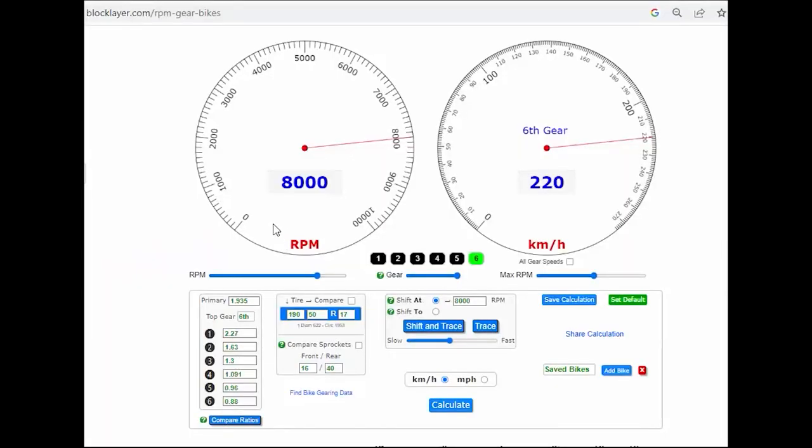Right, so what I've got here is a gearing calculator on blocklayer.com. So you build your bike here with all the gear ratios and tire size and sprocket sizes and stuff, and it'll tell you what speeds it's doing at what RPM. So what we'll do first is we will actually put all the gear ratios in for the bobber. I actually have them all here because I've got the Haynes manual in front of me, and that's actually got them all written down. So that's what we'll do.